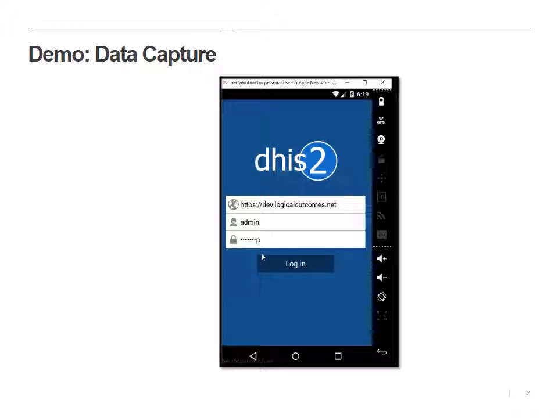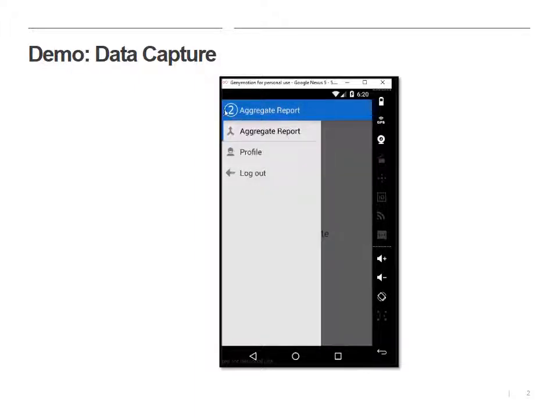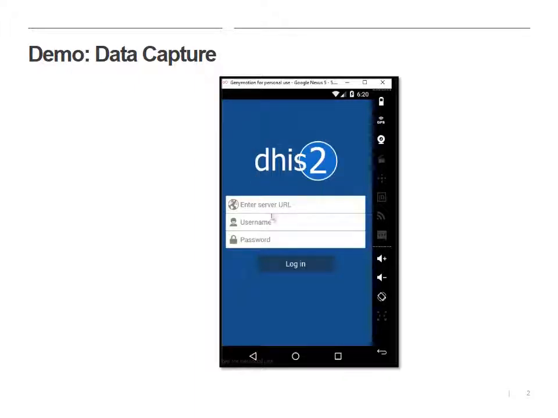In a previous video on event capture, we walked through some of the common issues. So in this case, I had no forms assigned to user, so I'm going to want to pick a user that has access. Let's try a different one.